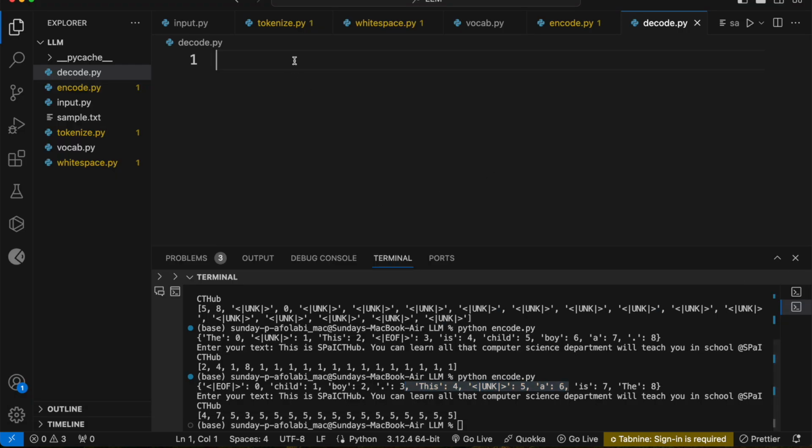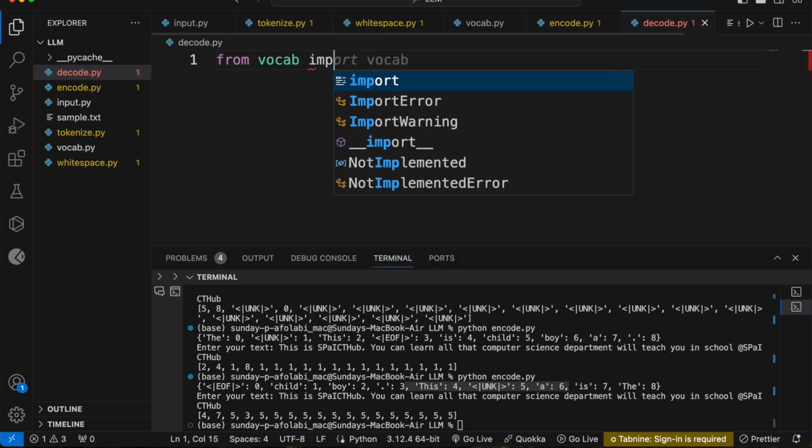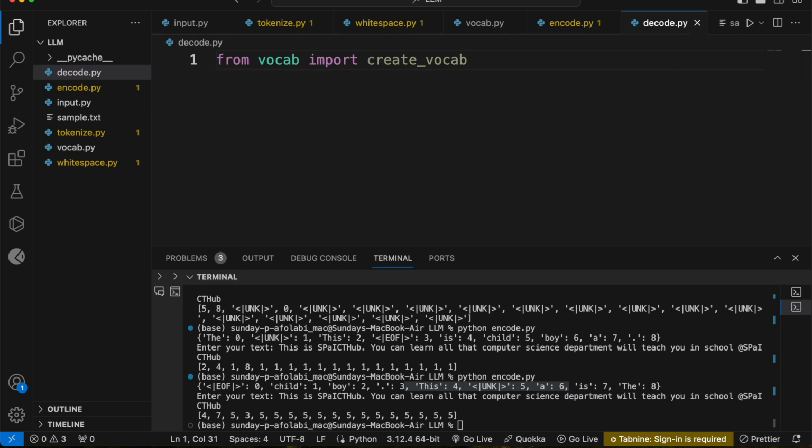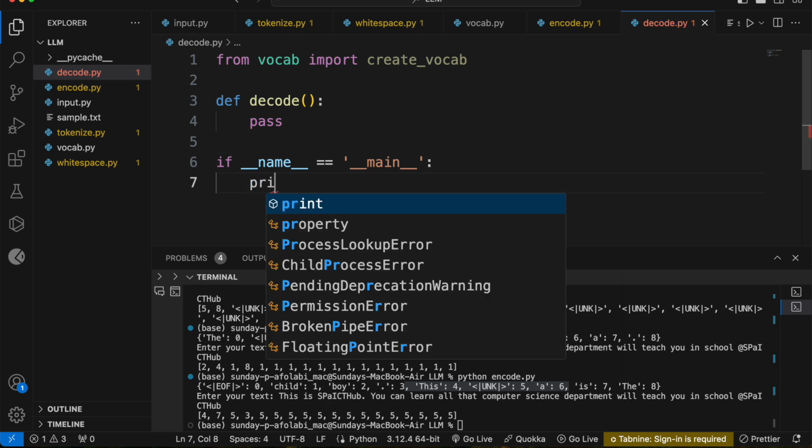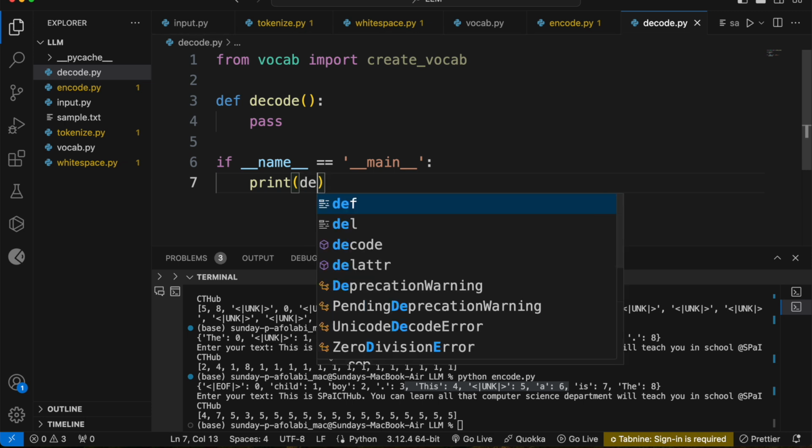Okay, now let's import that. Import from vocab. Do we have vocab? Import create vocab. Let's create decode. So let's say pass. Then let's say if namespace call the decode, print decode.